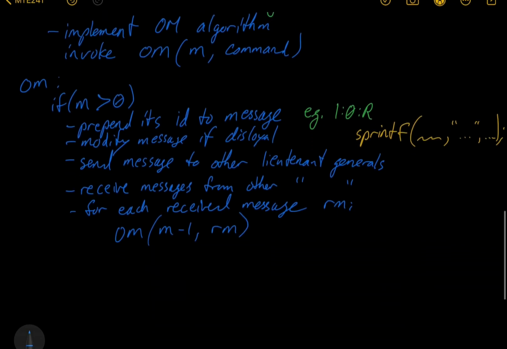Okay, that's more or less it. It looks simple. The debugging's tricky, or can be. And one more tip before I move on: if you're trying to figure out if a general that you want to send to is already in the message, there is a function. It's a string search function, strstr, and you give it the string to search and what you want to find in it.